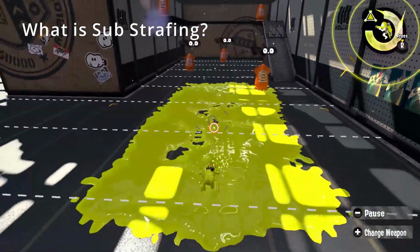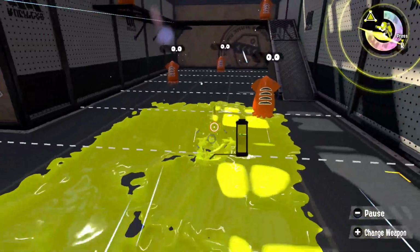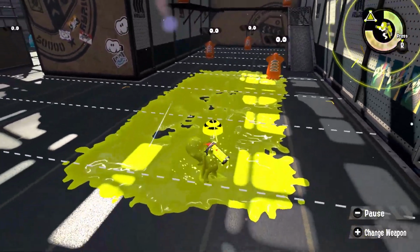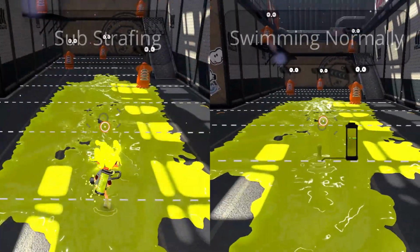Sub Strafing is an advanced movement technique that allows you to quickly change the direction your Inkling or Octoling is moving in. This is opposed to the regular movement of swimming back and forth, which has quite a slow turnaround speed in comparison. Here's a side-by-side look.